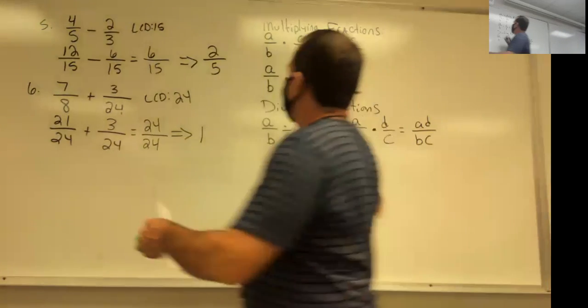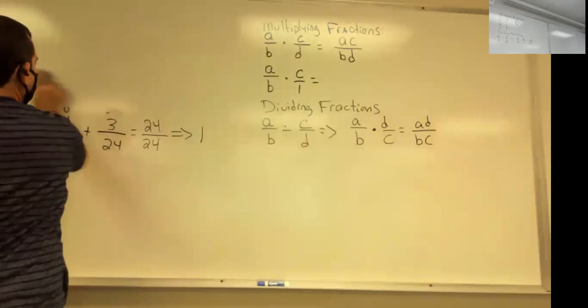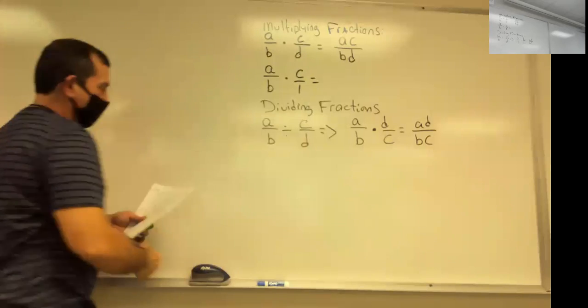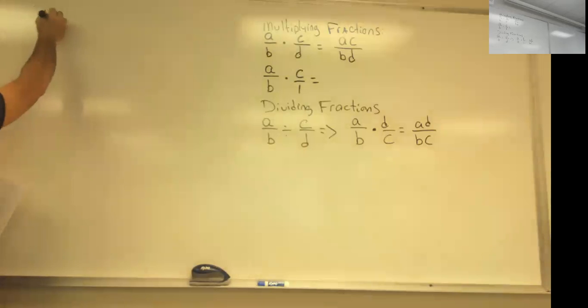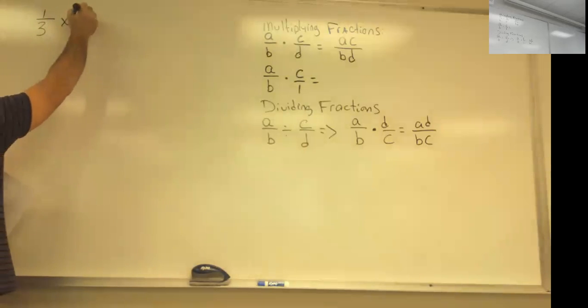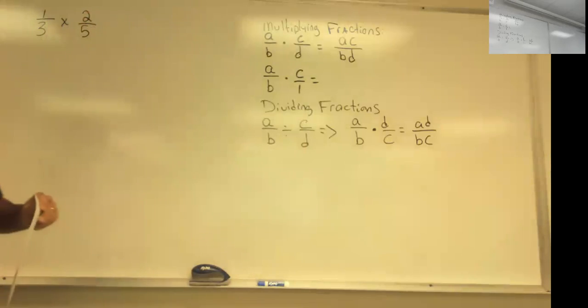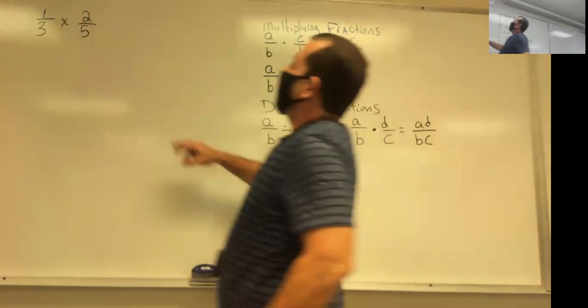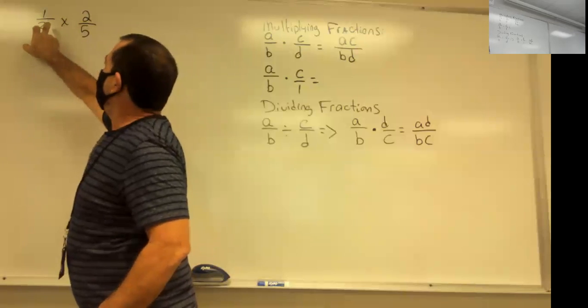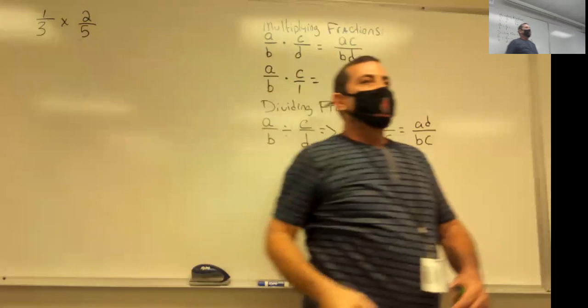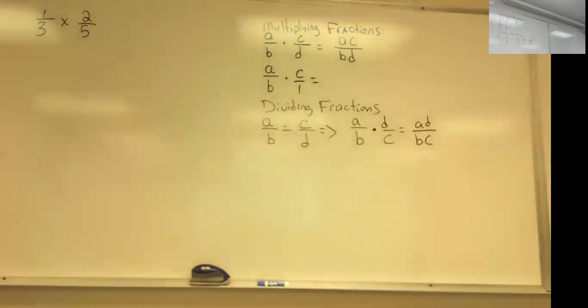All right, so let's play some of these. All right, y'all, I forgot what number I'm doing, so I'm just going to do 1/3 times 2/5. Now, I'm going to show y'all a trick that I use for knowing whether these fractions are going to reduce or not. I look at the top numbers, the 1 and the 2, and see if they have anything in common with the bottom numbers. A 1 and a 2 really don't have anything in common with a 3 and a 5.